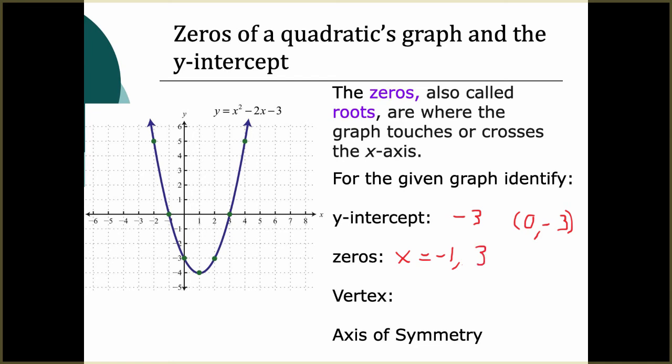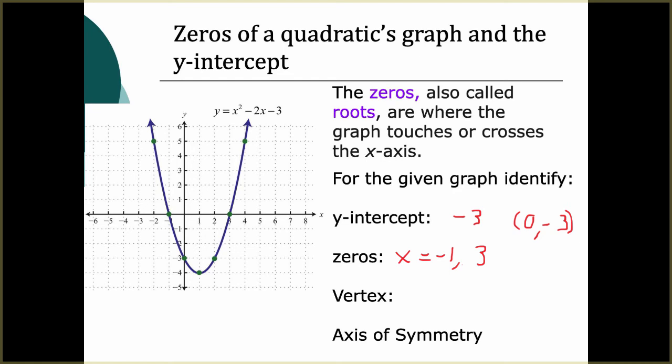When x is -1 or x is 3, we get our result back of y equals 0. That's why they call it the zero. If we were given this function up here, you'll see if we plug in x is -1, the y is 0, and plug in 3, the y is 0 again.